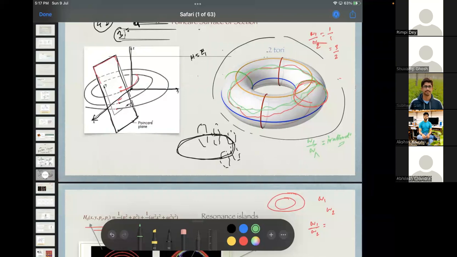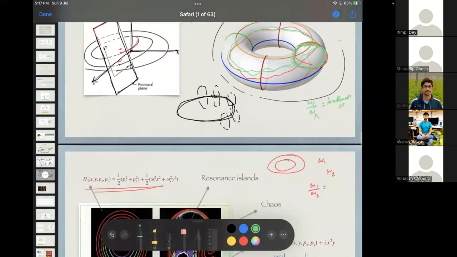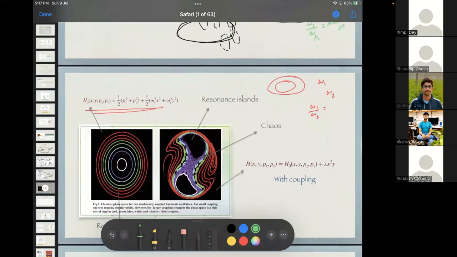So with time, it will fill the whole circle. Okay, so this is a closed orbit, and we call it an invariant curve. There are different names for this. For an irrational ratio, the trajectory will go to every point on this circle, so it will form a closed orbit like this. Okay, so these are the resonance conditions. Omega 1 and omega 2 can have some rational value, or they can have an irrational value also. We call this a quasi-periodic orbit, or if it is rational, then we call this a periodic orbit.